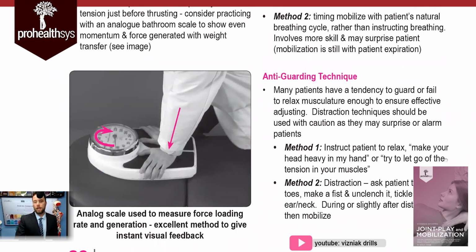Make your head heavy in my hands. Try and let go of the tension in your muscles. You'll even notice the change in your voice, right? You won't stand way back here. You won't talk with a really high-pitched voice really fast or anything like this. What are you going to do? You're going to be nice and slow. You're going to give them that nice deep voice and say, all right, let's go ahead and have a big breath in. You're going to breathe in too. They're going to breathe out, and you're going to follow them out.